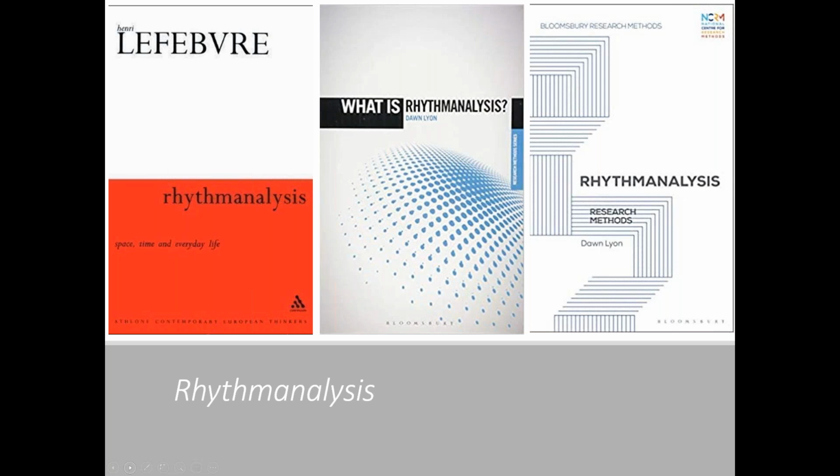So the ideas of rhythm analysis are first captured in several essays and then brought together in this volume called Rhythm Analysis, translated and published in English in 2004, but previously in French just a year after Lefebvre died in 1992. And then I wrote a book called What is Rhythm Analysis, if you're interested in exploring this further, that came out in 2018 and has just been relaunched. It's actually the same book, but relaunched under the title Rhythm Analysis Research Methods.